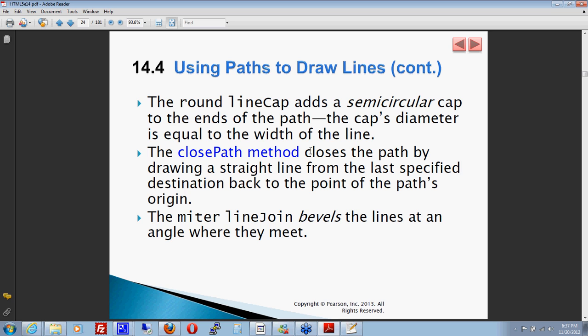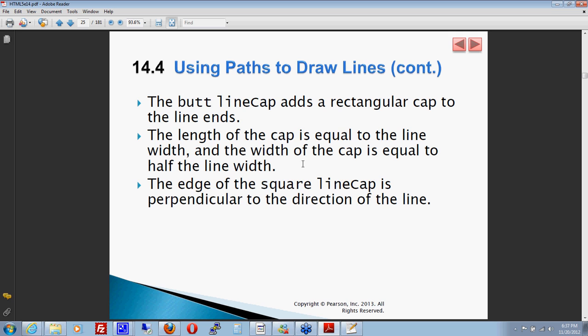Miter line join bevels the line at an angle where they meet, so it's basically just a proper right angle in that case. Square line cap adds a rectangular cap to the line ends. The length of the cap is equal to the line width, and the width of the cap is equal to half the line width. The edge of the square line cap is perpendicular to the direction of the line.